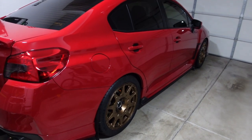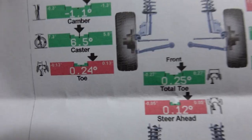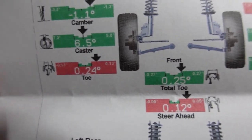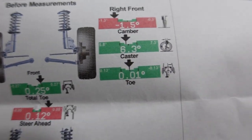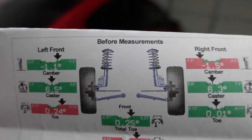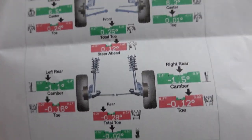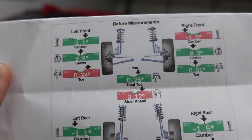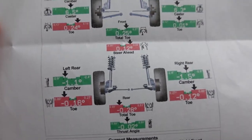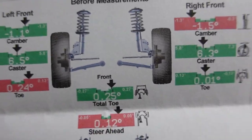So I'm just gonna show you guys the numbers right here. Before going to the shop, you can see that toe is kind of messed up. The left side before adjusting was 24 degrees of toe. That's an absurd amount. And then this side was pretty normal. And then camber, I mean, it's shifted a little bit. If I remember correctly, the camber was set to negative 1.3 on all corners in those 8,000 or 9,000 miles or so. So just from that, you can tell that it shifted a little bit. I mean, this is all due to the potholes and the way you drive and everything like that. So over time, obviously these are gonna shift.